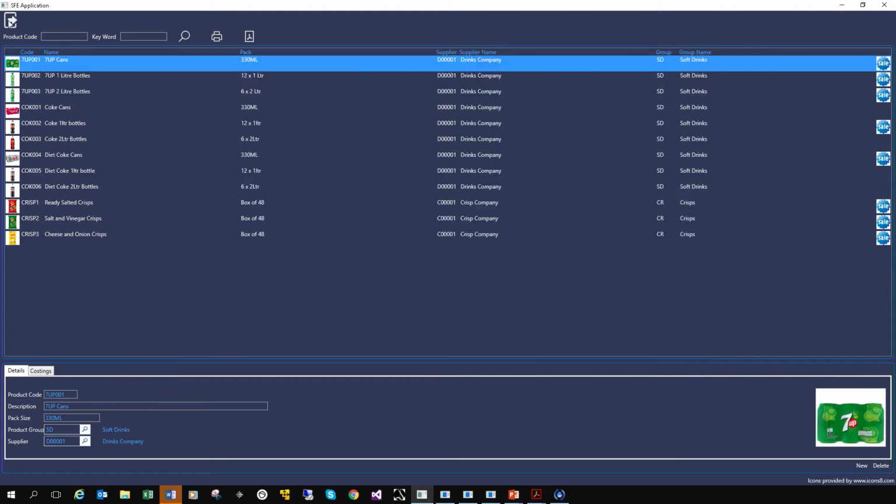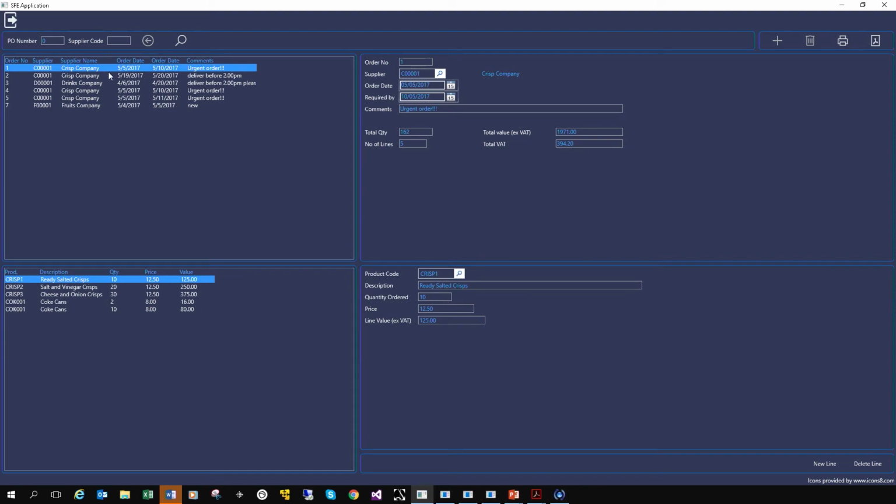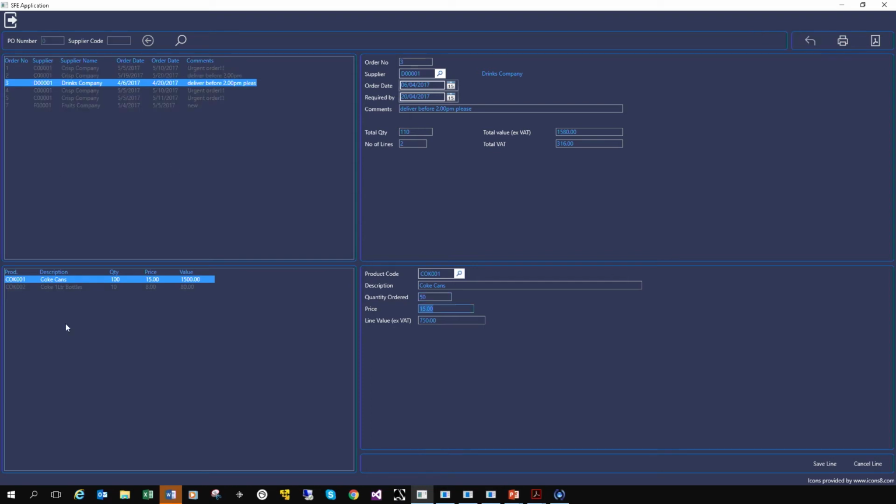And a quick look just finally, before I move on, at the orders. What this does is, the screen's split in 4. So we've got a list of the orders that we have, and then as I go through the orders, it automatically shows me the detail lines at the bottom. Also, I'm calculating totals here. So as I go in and change this, instead of 100 items, change it to 50 items, it then grays all of this out, and tells me, well, what have you done with this detail line? So I'm going to save the change. This updates the totals. Now it says you've changed the overall order, so what are you going to do? Are you going to cancel that, or are you going to save it? And so on. So that's basically where we are with the application at the minute.